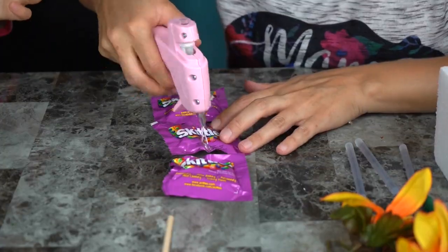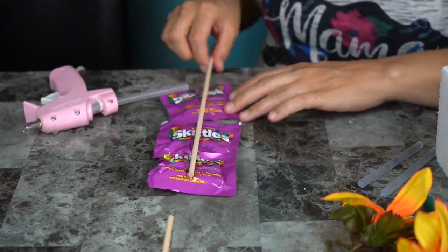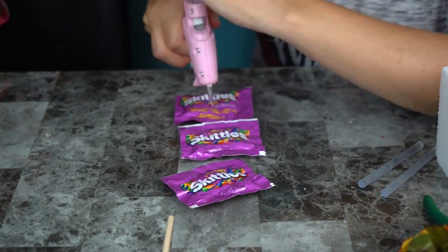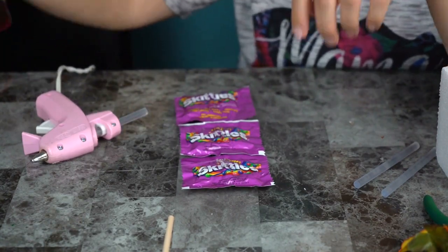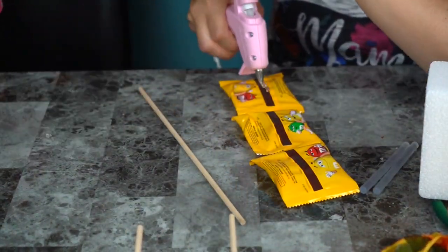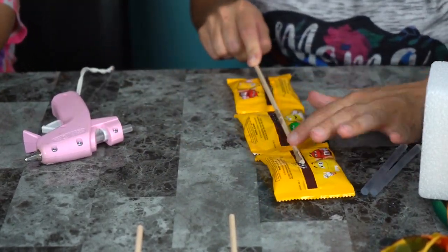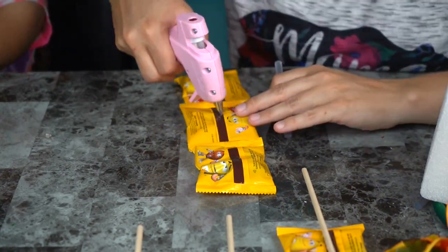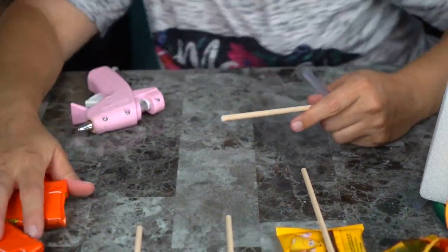We're getting started with the candy — we're gonna pick three pieces each and stick them onto the stick. I like to get all the candy ready first so the glue can dry, because it takes a little bit. You want to have a good glue gun — mine is not the greatest, I need to upgrade, but it does the job. I'm just gonna quickly go through all the candy, and once I have that all set, we're gonna start creating the bouquet.